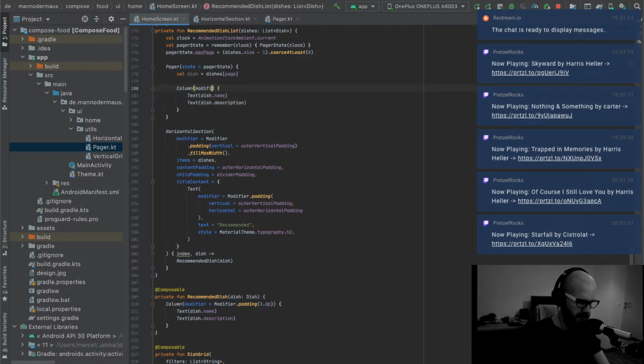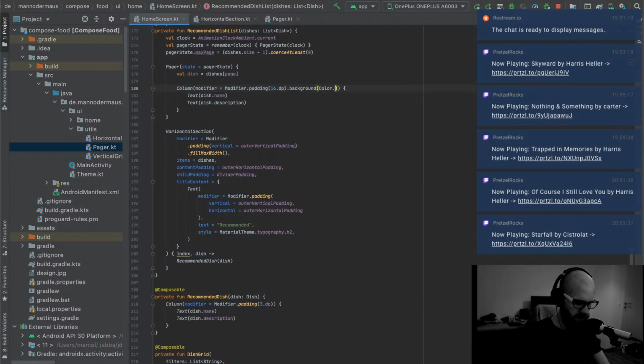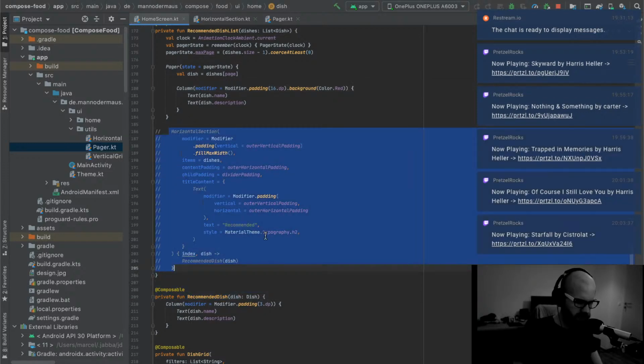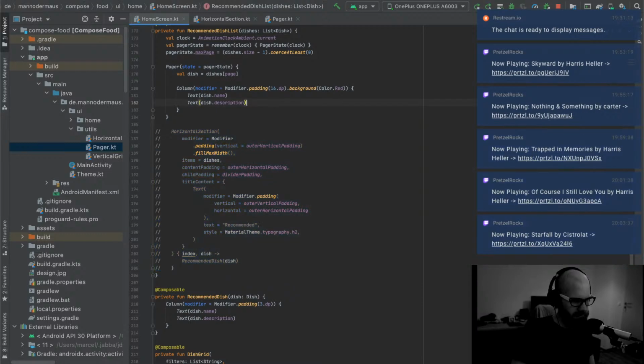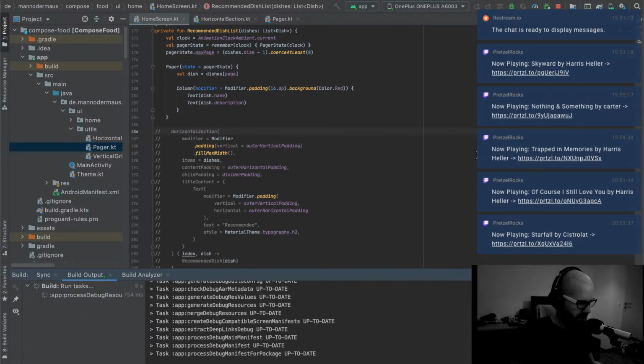I'm gonna give this padding. And also a background color. It's gonna be just red. It's just like something very obnoxious. Just wanna see if this builds and oh, no. Gotta get rid of this first. I hope I didn't break Gradle by canceling the build just now. Let's see. Looks alright so far.